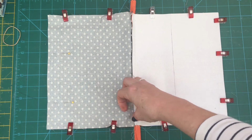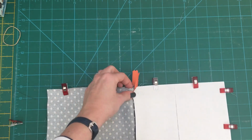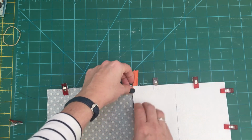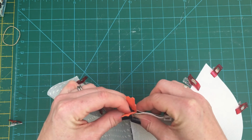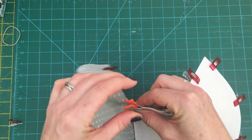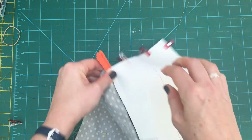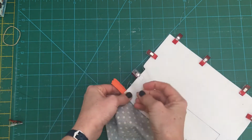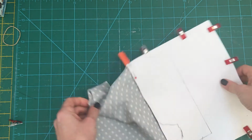Yeah, just. Okay. Then at the other end, the zip is floating because the zip is open. And it's now really, really important that you get those ends to match up so they're completely level. And again, pin. You really don't want this bit to be able to move as you're stitching.